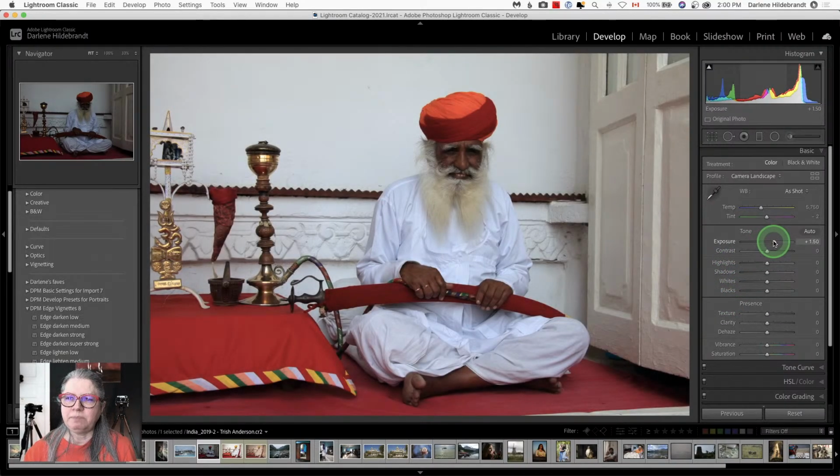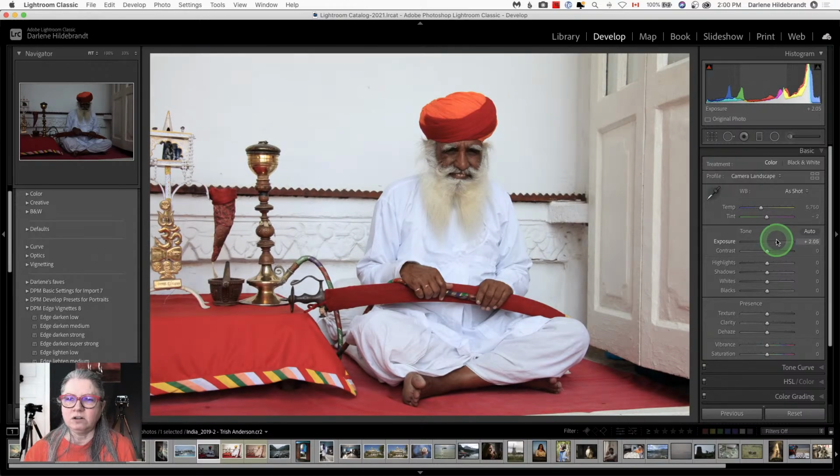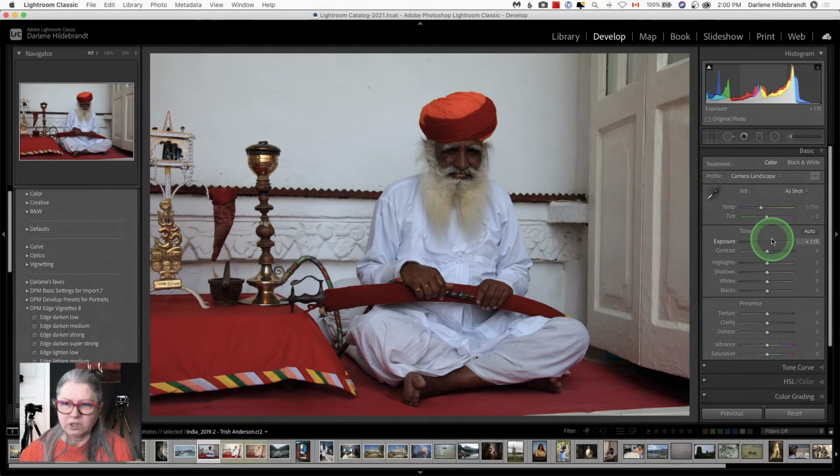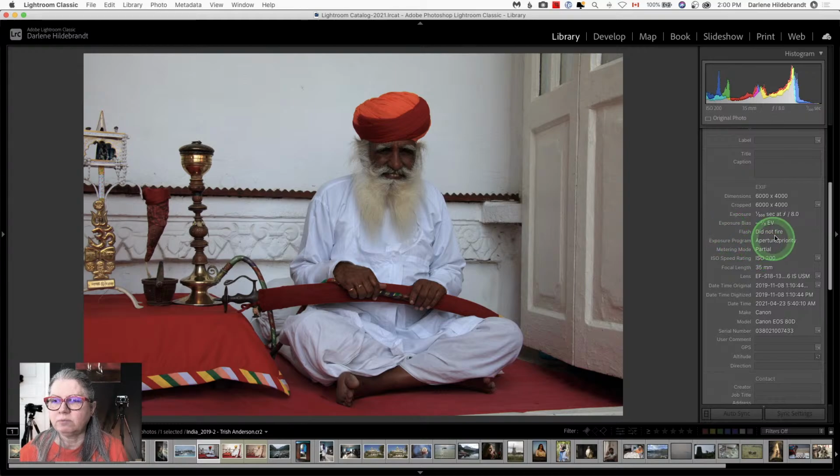But if I just go with exposure, I have to pull it up really far, okay, like +2. So this image is easily 2 stops underexposed. So really pay attention to when you're shooting what your exposure is. And part of the problem here is that her exposure bias is set to -2/3, okay? So Trish, if you're shooting in aperture priority, make sure that you're not set to -2/3, because of the way that your camera measures. Please share the article, Rob, on what happens when your snow is gray. When you're photographing something like this that's a lot of white and your camera looks at this, it's going to try and make it medium gray, okay?